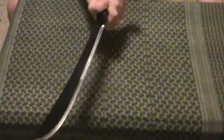22 to 25 bucks or something just for the machete. Now, that's unbeatable in my mind for something of this quality. Now, if you start looking for the sheath, it's going to cost you a good bit more. The sheath here, just like the rest of the Condor line, this one's black. Some of the smaller ones are brown.